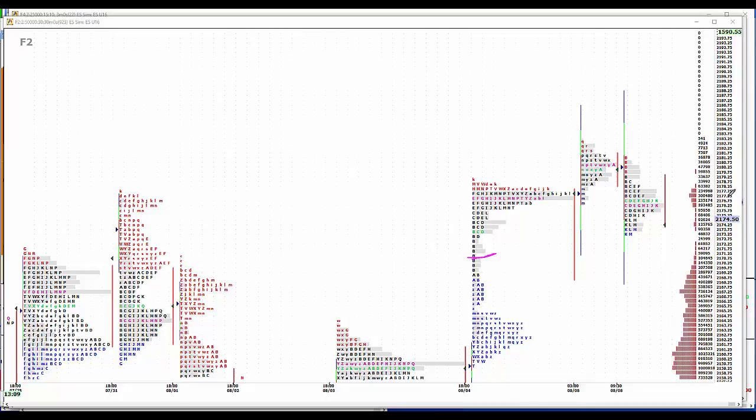First trade will be selling the 78 to 80 area, sell one. And it might be lower, it might be 75. It depends on where we close this afternoon. Second trade would be selling failure to take out 83, 85. We'll put the buy at 69 to 71, and then at 64, 66 for buy 2.